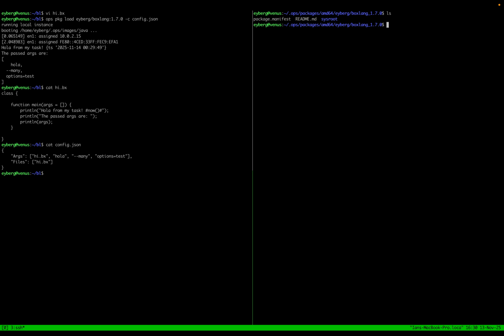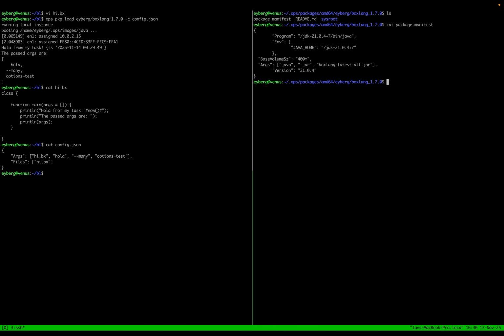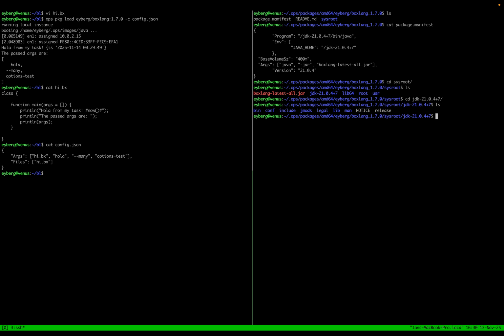So we have our BoxLang, right? This is our package manifest. Essentially, for all these packages that are built on Java, I just grab another Java package and clone it, and then I basically pass it the jar file or whatever needs to happen, some envars, that sort of thing. Pretty straightforward. Our sysroot, so our JDK, and we're going to conf security.